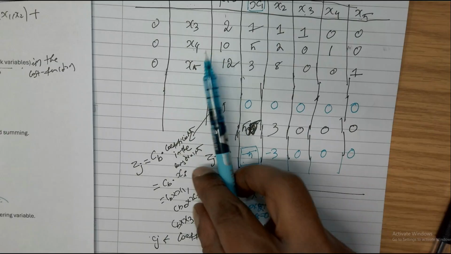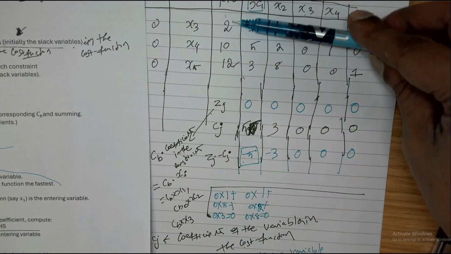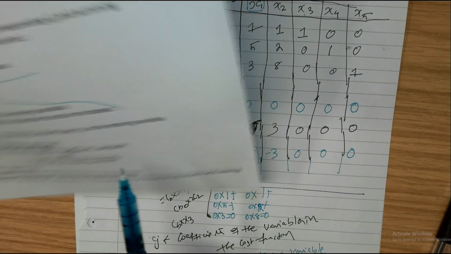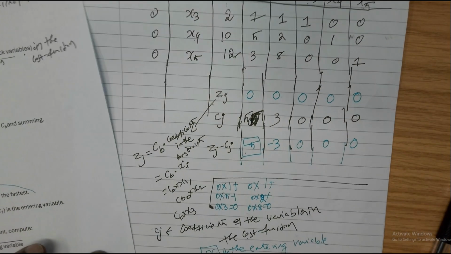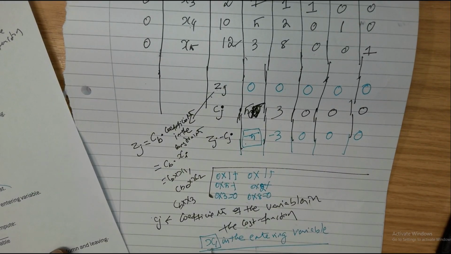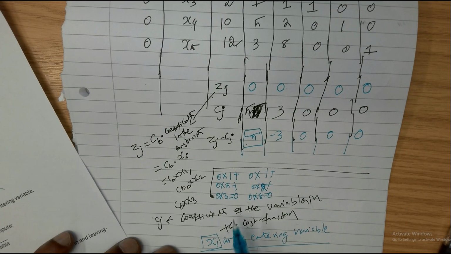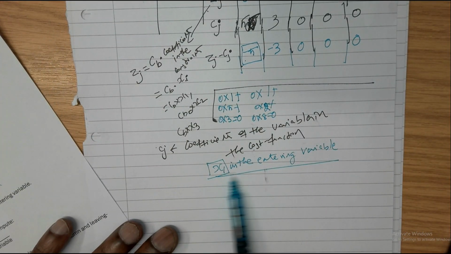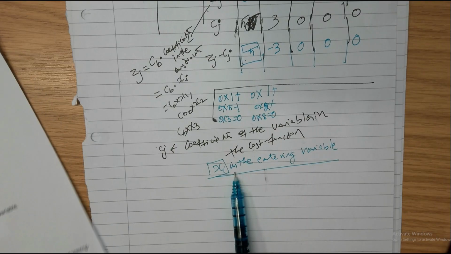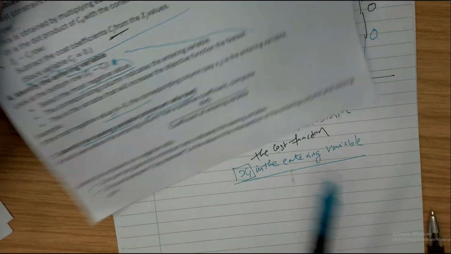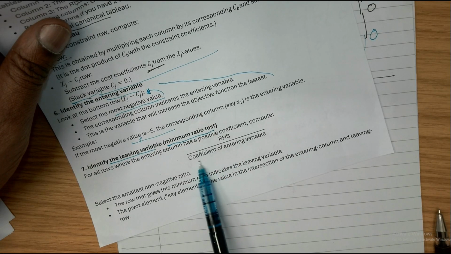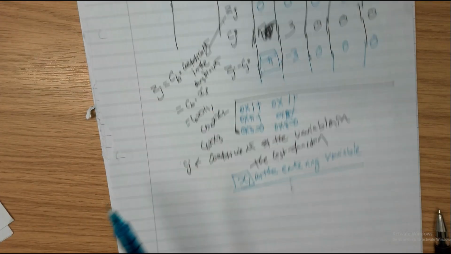I mean, that corresponds to the constraints. So this is nothing but your right hand side divided by the coefficient of the entering variable. So what do I mean by that? Now we know that the entering variable is x1, isn't it? So x1 is the entering variable, so we need to find the corresponding coefficients. So you have to take the ratio of right hand side divided by the coefficient of the entering variable.